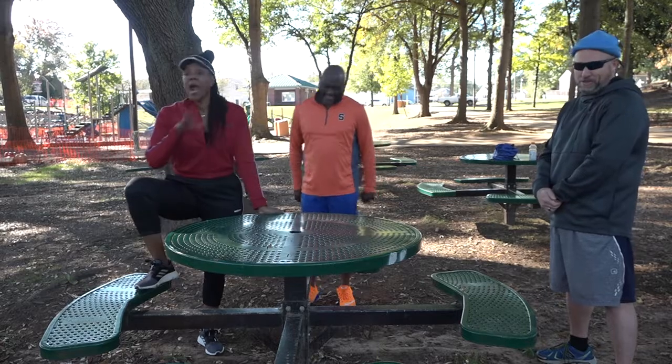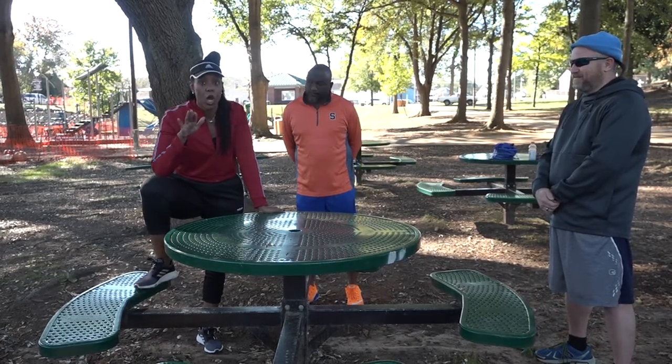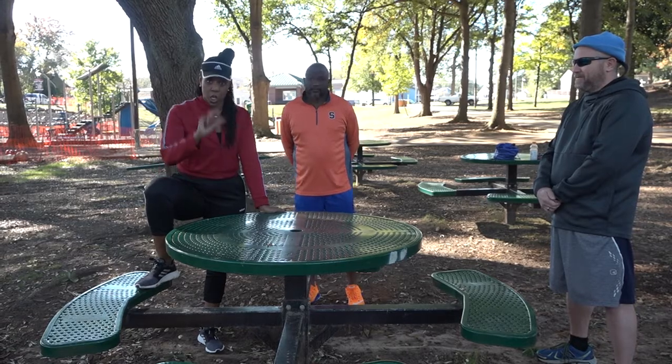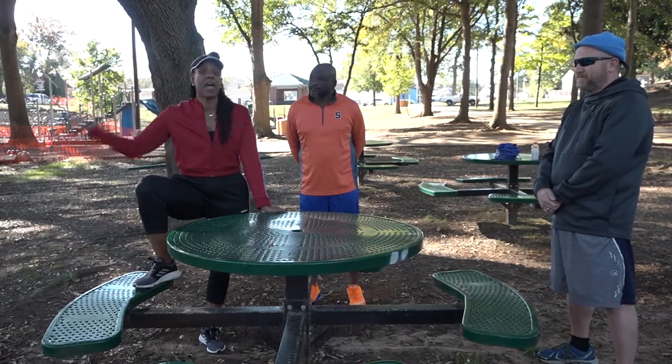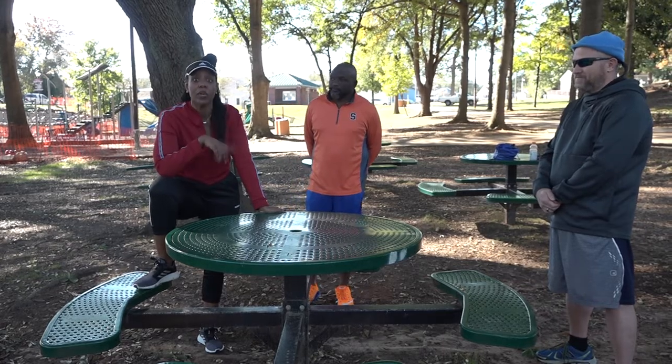If you have issues with your hip or knee and you're a little unsure, don't do it at all. Maybe go to a low staircase. Or over here, we have another picnic table that's a little bit lower. But these guys are ripped and ready to go, and what we're gonna do is step up.